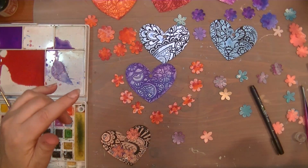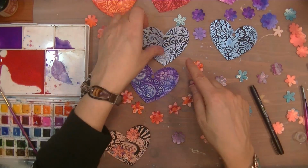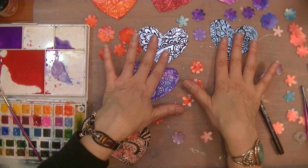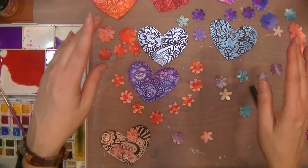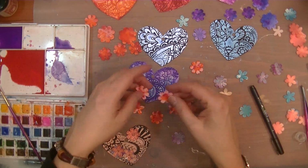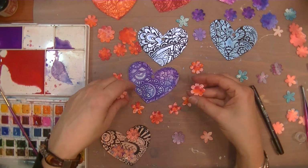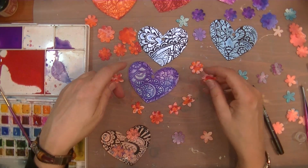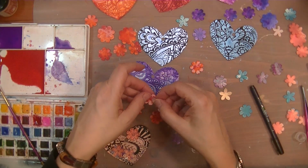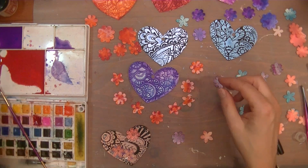And then while the white ones were drying, I moved on to the black ones because by then the black paint had dried. So I was able to play with the solar paste. And as they were drying, I went to my stash. Now these little white flowers, I cut these out on the Cricut. As I start to run out, I tend to make more for myself because I just love them. They come in handy with journaling, the mixed media journaling.